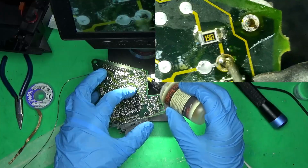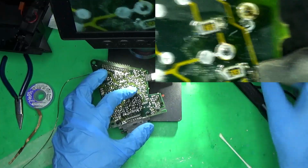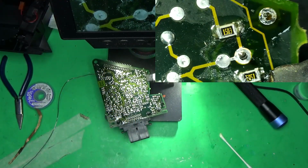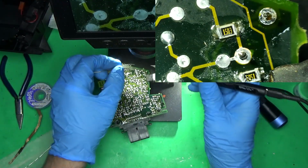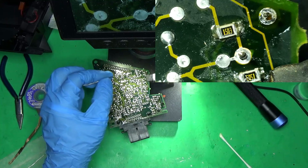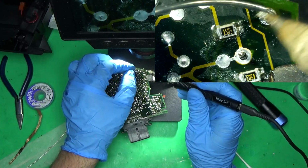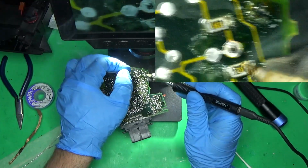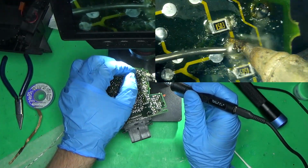Now I'm going to add some flux. I actually already tried soldering one and then I realized I forgot the flux. And usually I don't bother because obviously it's a flux core. But for this, I want as good a connection as I can get, because these are known to crack or known to have bad solder joints.